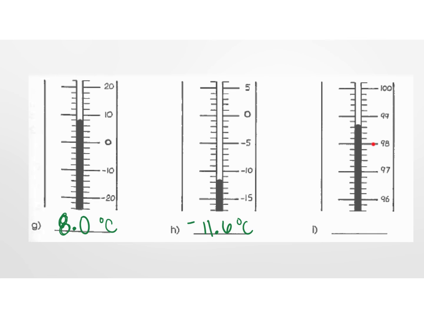All right, here we have 98, here we have 99. What does each little line mean? Okay, 2. So it's for sure past 98.6, but is it quite 98.8? Okay, it's in the middle. So what number are we going to write down? This one has to be 98.7.